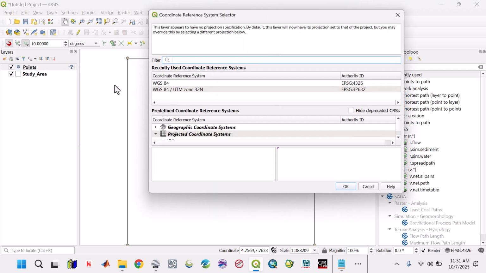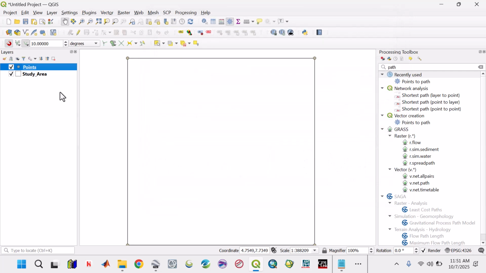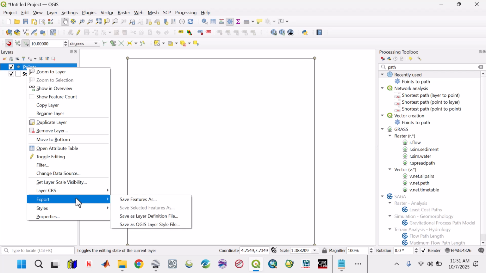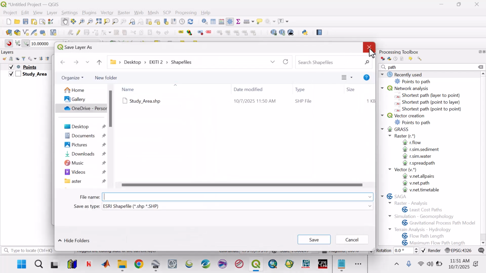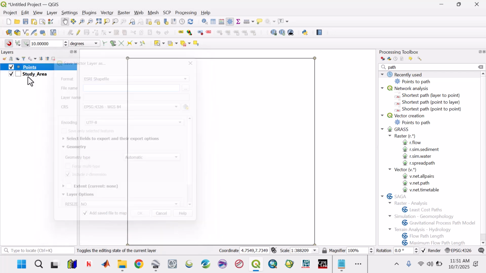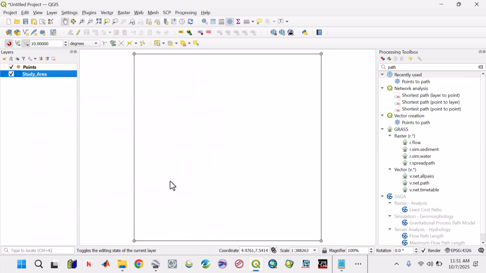Click on this, change it first to geographic, then export to shapefile. First, let's click on this, right click, zoom to layer.